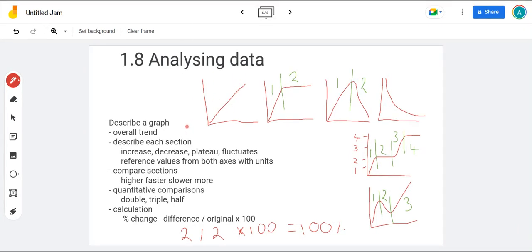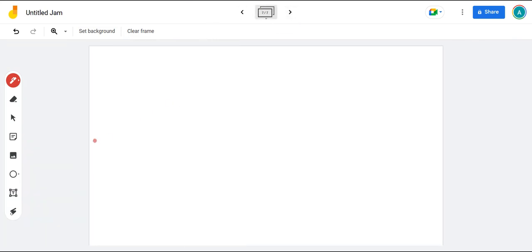Okay, there's a couple of other words that you can include in your answer. So two words that come up quite a lot are causation and correlation, and we need to be really careful that we understand the difference between these words. Okay, so a causation is not necessarily a correlation. Or, sorry, other way around. So a correlation is not necessarily a causation. So graphs show correlations, all right? That's what graphs show.